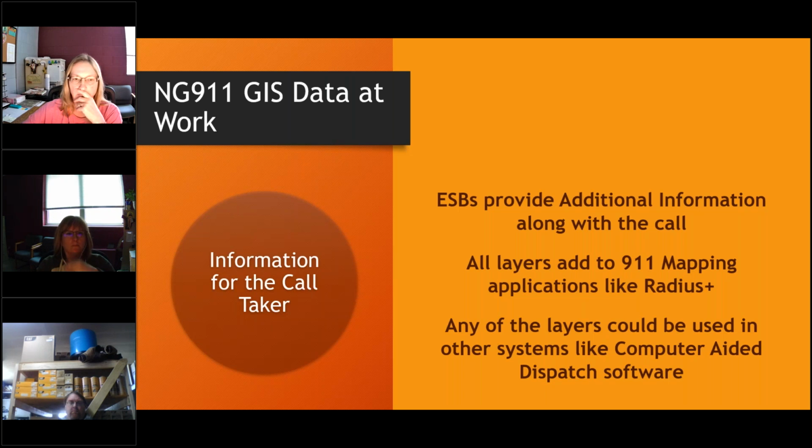But all of the layers that you work on add to Next Generation 911 mapping applications like Radius Plus. And whether the PSAP that you support is on the hosted solution and using Radius Plus, or on some other phone system and using another map, your data layers are still useful in providing that context. But the layers could also be used in other systems, computer-aided dispatch software being the primary one.